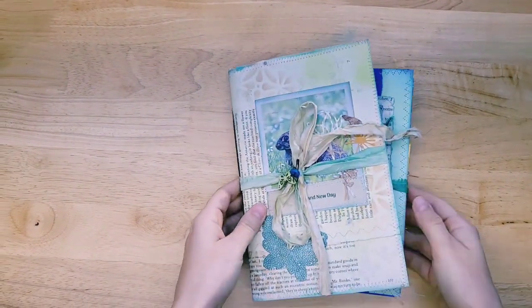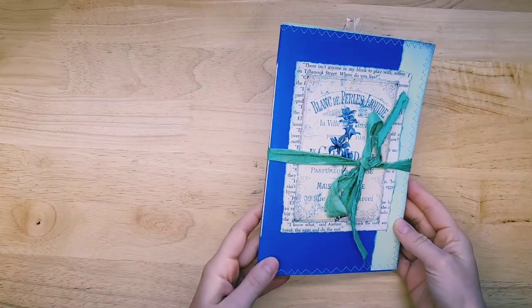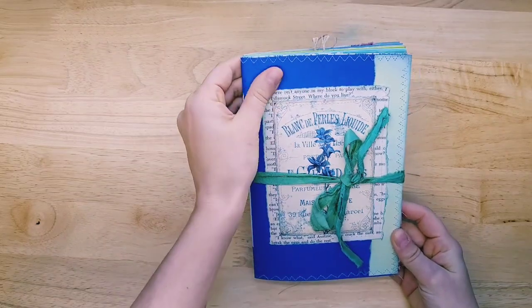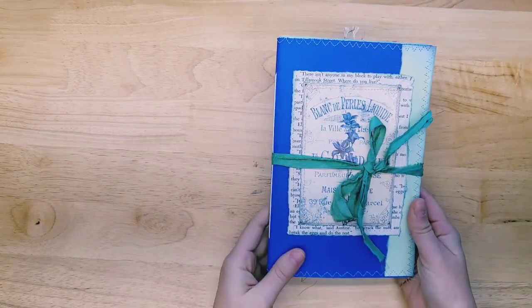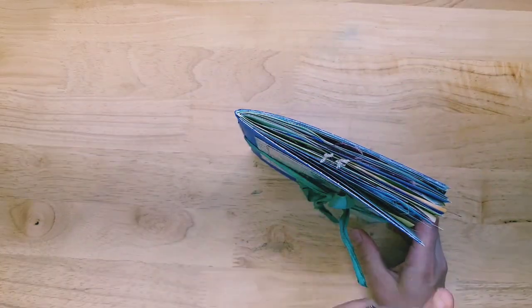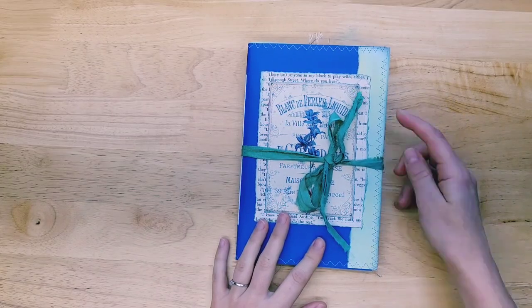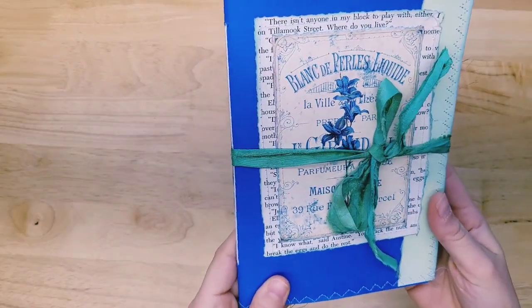Here are the two journals — I'll give you a little twirl. This first one you may have seen the cover last week when I was showing I started it, but I finished it out. My inspiration for this journal was this color blue — a nice heavy cardstock, but it's just an eight-and-a-half by eleven sheet of paper, so I extended it slightly with some hand-dyed paper.